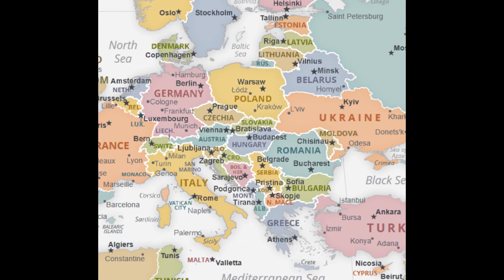A big pet peeve that I have with political maps is that many times maps will decide to use a limited color palette. Take this map of modern Europe from the CIA World Factbook, for example. Here you can see that there are a variety of countries which use the same color to identify themselves, such as Italy and Poland, or Germany and Turkey.